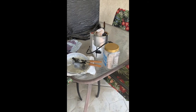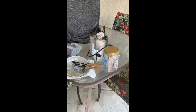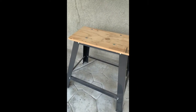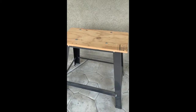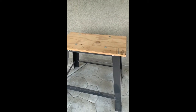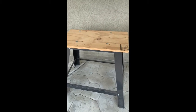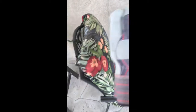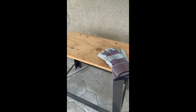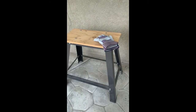Getting ready to cast again. I'm not using the glass table anymore — I ended up getting an update. This right here is my little stand where I'm going to utilize it for casting and other stuff. Just wanted to give you guys an update. This time I have gloves and eye protection. I'm all over this like hot cheese on nachos.